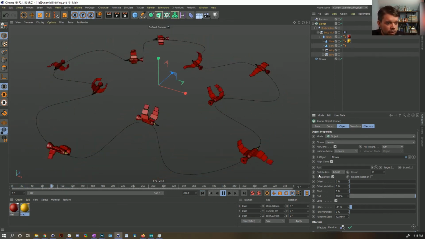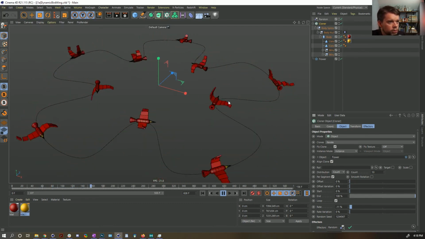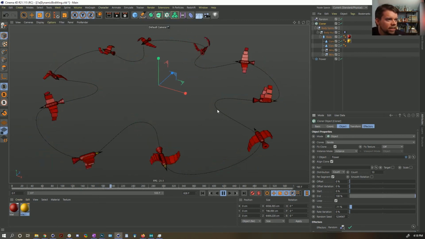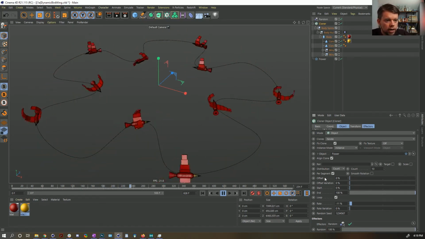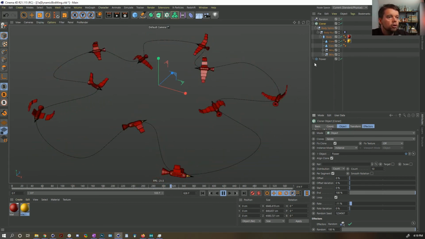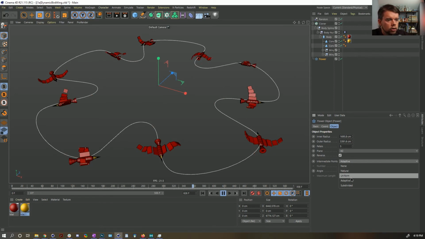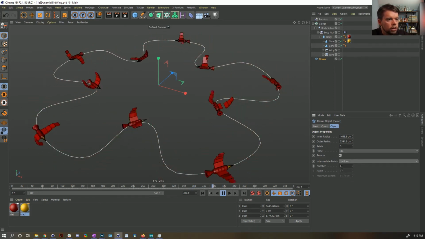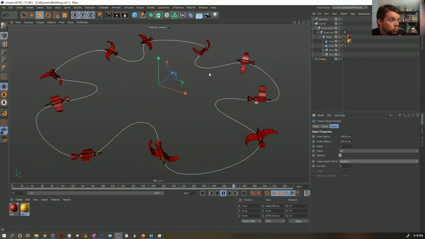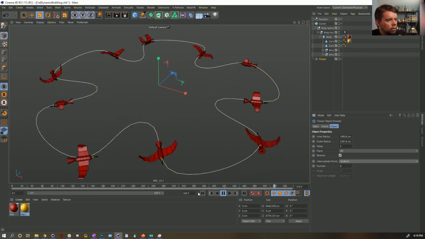Now, this is interesting. Do you see how they're doing a little burst of speed on these in-between points? It's because it doesn't interpret the spline as a constant rate, and it's because we're set to adaptive. I think if we set this to uniform... There we go. As soon as we set that to uniform, the spline is being interpreted to be uniform. And now you can see that they will travel at a constant rate now.